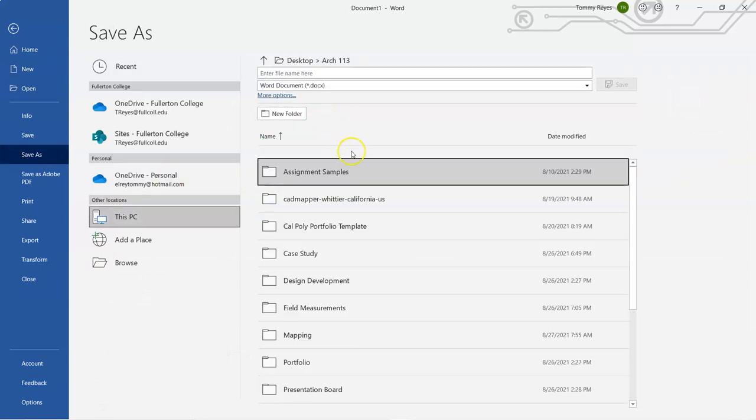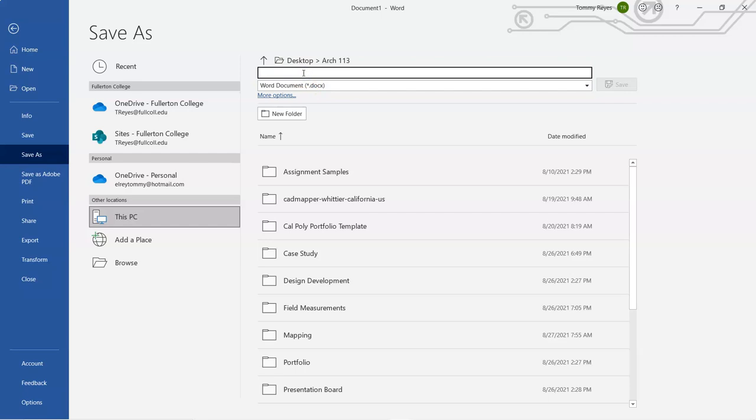Save as, and map study, pedestrian and traffic, home office project, and then you label it like that, you know, something that you know exactly what it is. I don't know, you'll probably want to put the class as well, so that way you have it. Spell things right, and then save it, and then that way you have this.